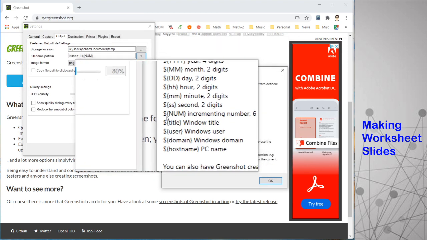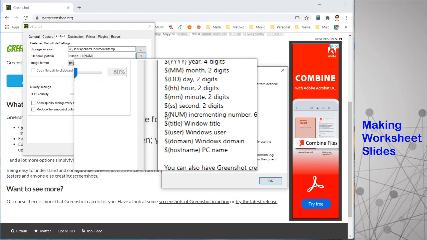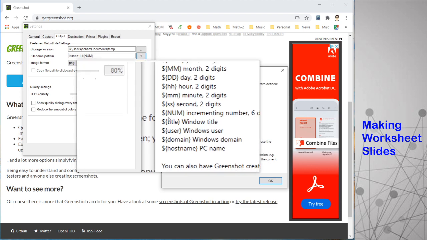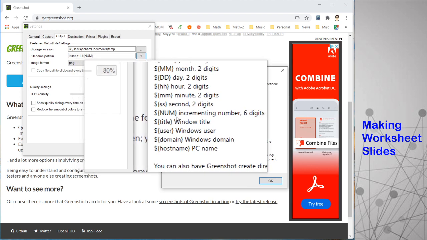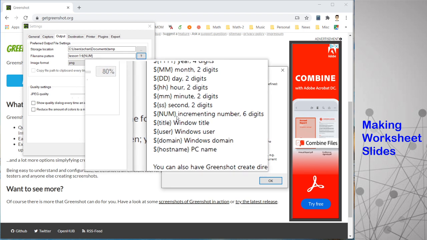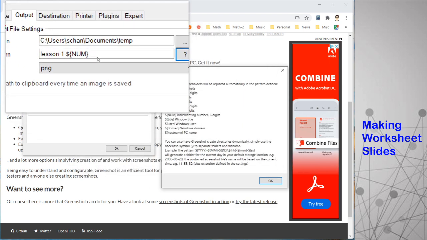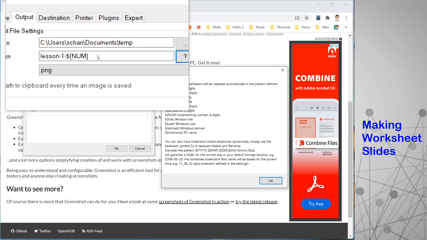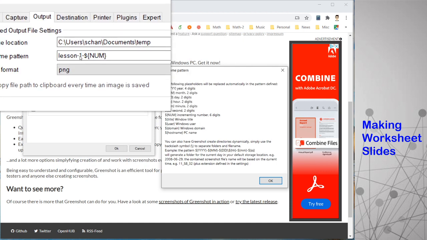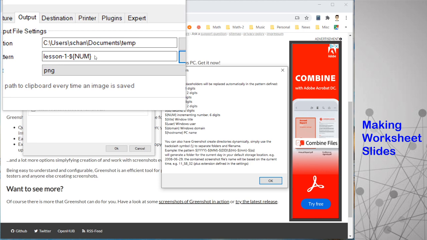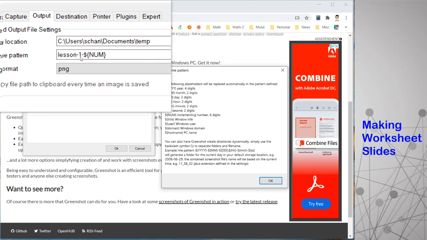Number is, I think, the easiest thing. So dollar, curly brace, capital NUM, and close the curly brace. This part will generate a 6-digit number as you generate images over and over. But you can prepend or append whatever name you want.